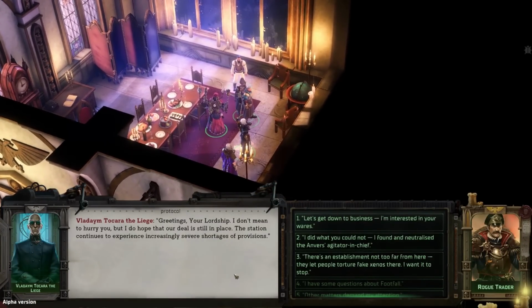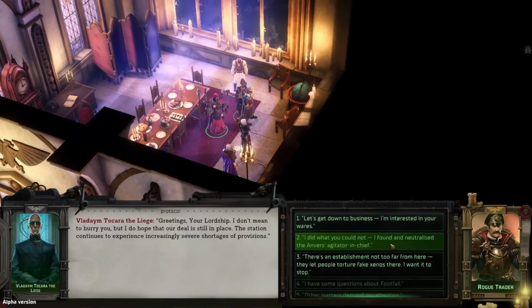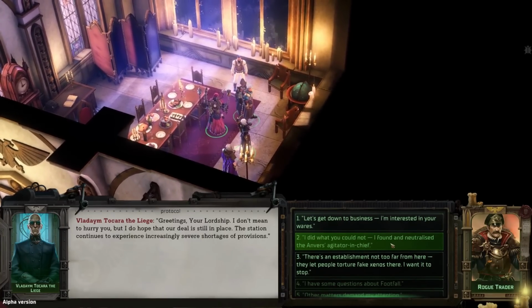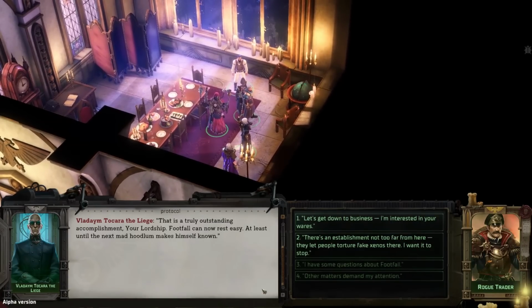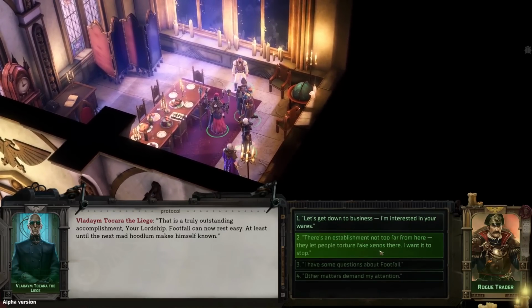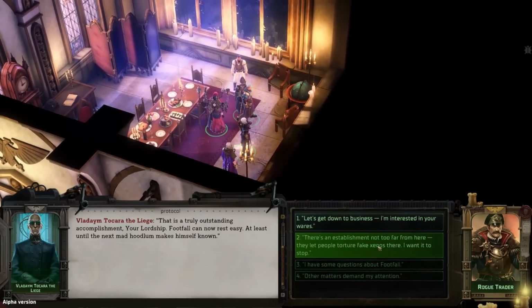Vladame, the man whose character model does not at all match his portrait. I've got good news. I found and killed the leader of the Anvers. That is a truly outstanding accomplishment, your lordship. Footfall can now rest easy, at least until the next mad hoodlum makes himself known. Oh, okay. I guess that's that. Also, there's a guy not too far from here who's torturing mutants and whatever, pretending they're Xenos. I don't suppose you could do something about that?